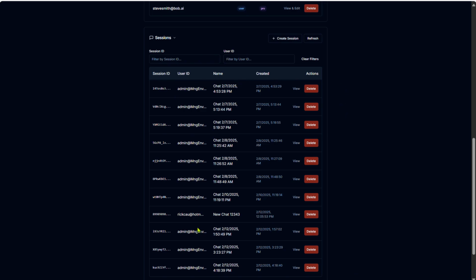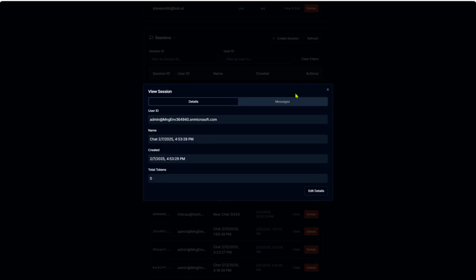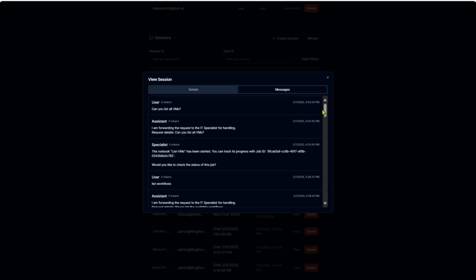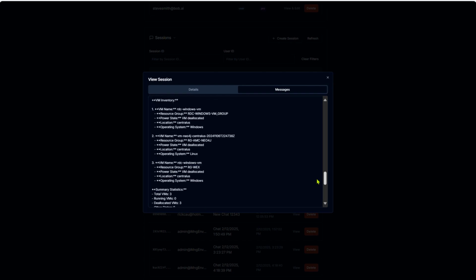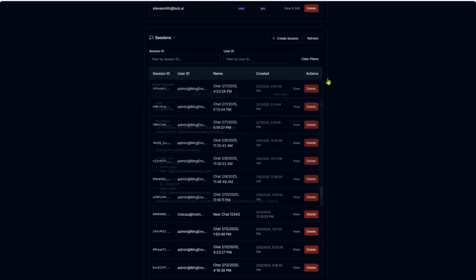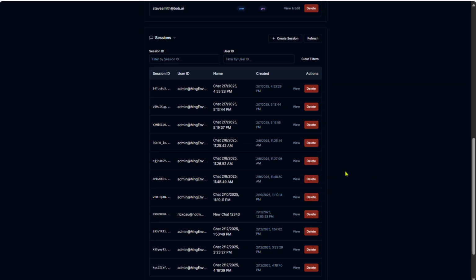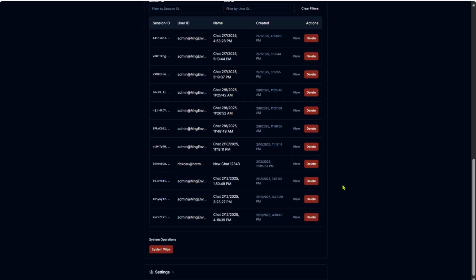So we can see we have all these different sessions for these different users. If I click on view, I'm able to see this particular session data. If I click on messages, now it enumerates all the messages for that particular session. And I can just get a glimpse into what's going on with our session data that's being stored out in Cosmos DB. And to keep things simple, as a user when the user logs in, now you have your chat history persisted based on that particular session.